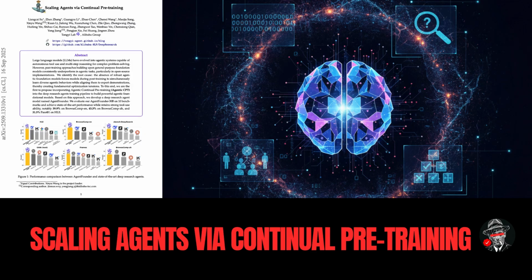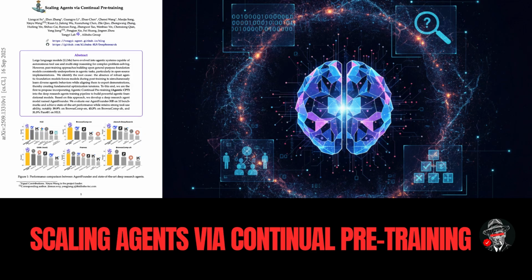Contrastive, meaning? Meaning at each step, the model doesn't just see the right action. It also sees alternative thoughts it could have had, or different tool calls it could have made, especially the ones that would have led to errors. So it's not just imitating success, it's learning to recognize and actively avoid failure points by seeing the wrong turns it could have taken. Exactly. It moves way beyond just sequence mimicry. It teaches robust, step-by-step decision-making, understanding why one choice is better than another.